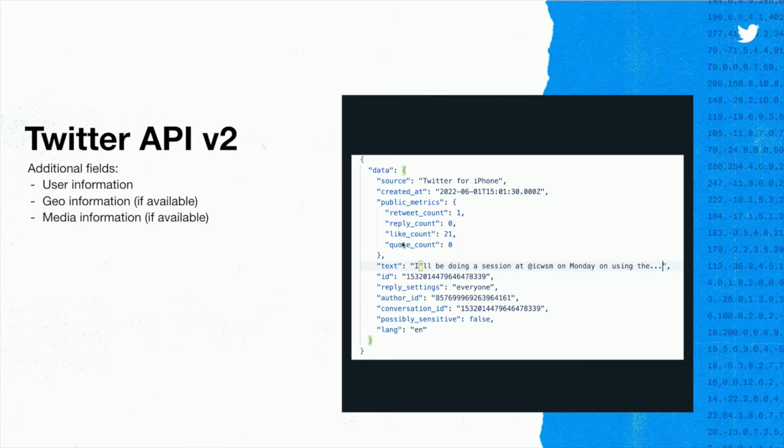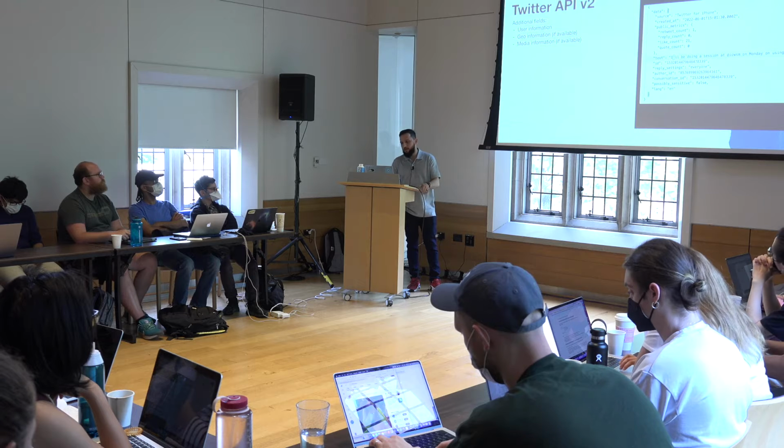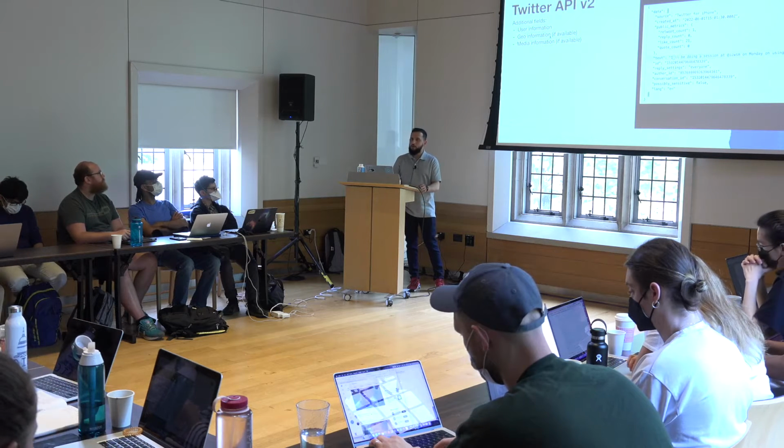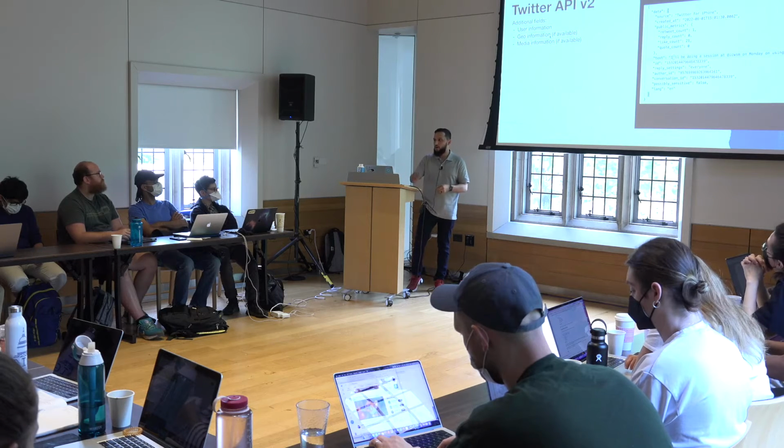So again, this is not an extensive list of all fields that are available, but I just wanted to showcase a few additional examples of what somebody is referring to when they say I got Twitter data. The tweet ID, tweet text, who's the person who tweeted it, what's in their bio, how many followers do they have, and all of those things, right? You can also, in some cases, get geo information associated with the tweet. So remember, not all tweets are geotagged, but let's say I make a tweet and actually tag my location, say that I'm tweeting from Seattle, Washington. You'll be able to get that information only if you're an academic researcher.